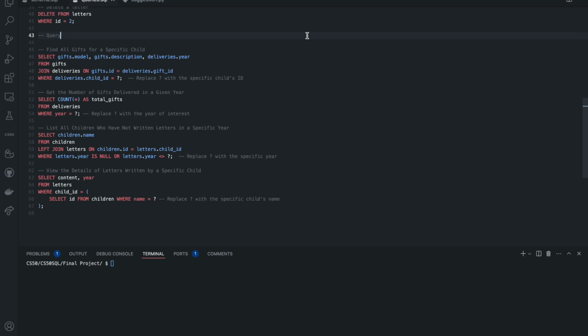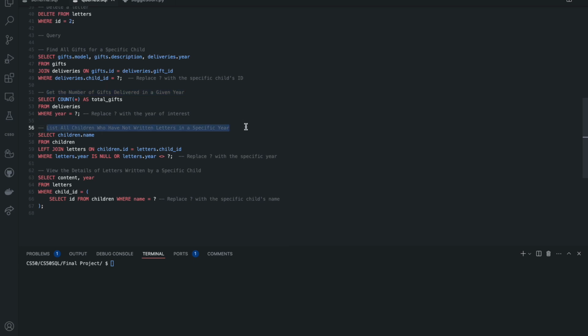For example, the first query is to find all gifts for a specific child. The next one is to get the number of gifts delivered in a given year, and I think that would be a huge number.